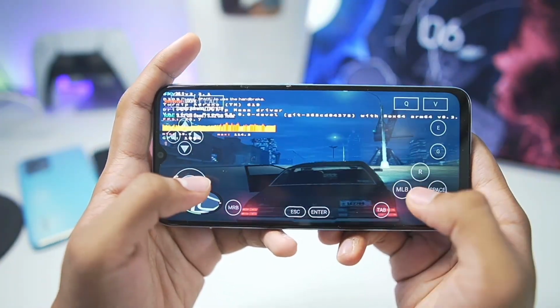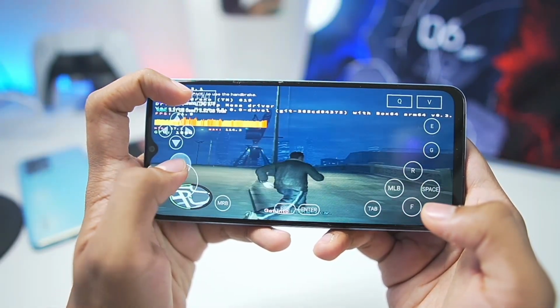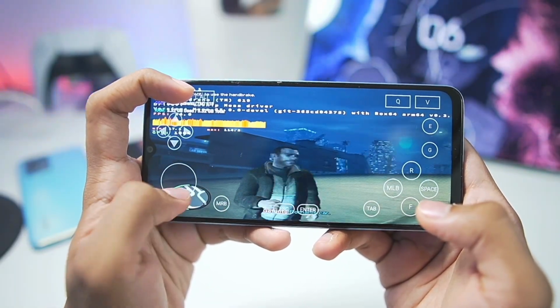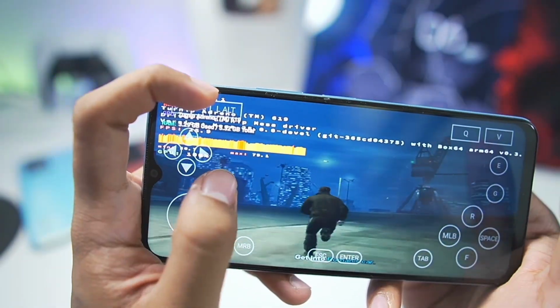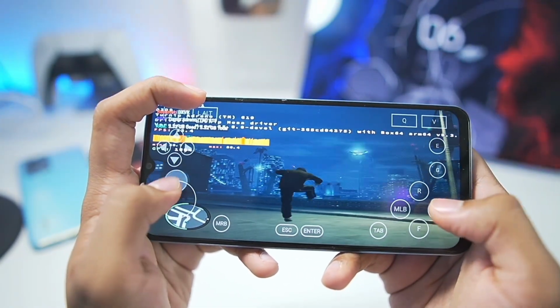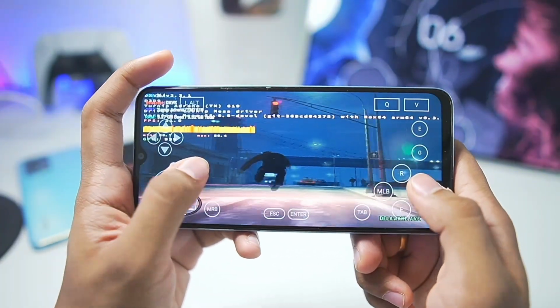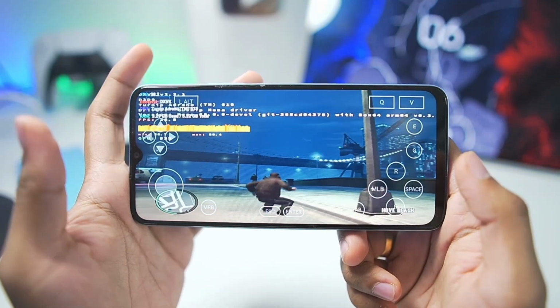Let me just go ahead and get out of the car. You guys will be able to see we are playing as Nico Bellic and everything is working properly in GTA 4 at straight up 20 to 30 FPS. Even all the open world areas are being rendered properly. There are no stuttering issues. Seriously, my mind is blown away. I am speechless. I have no words to say.